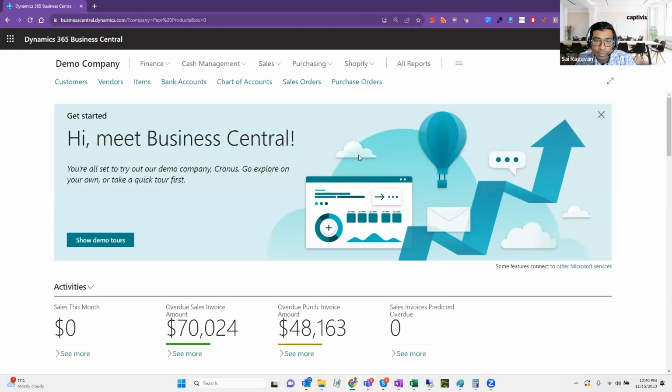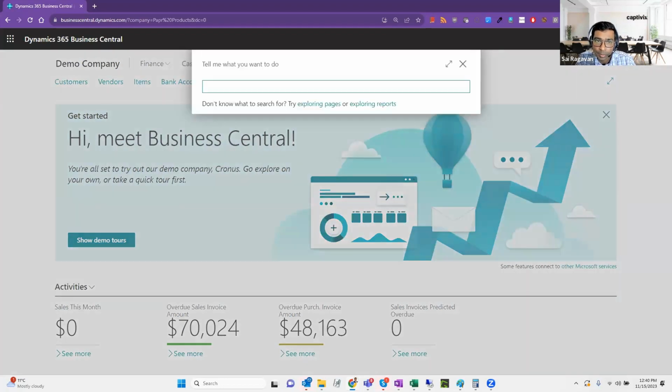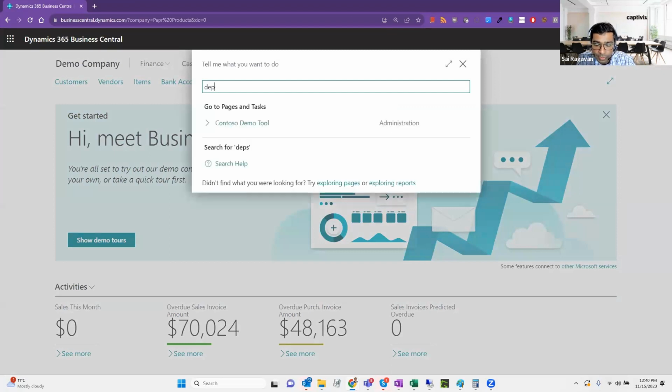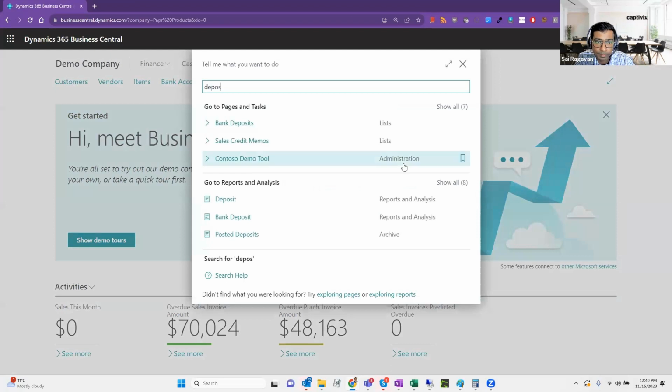Right. So I think that's a good overview of the various modules for basic transactions, on sales orders, purchase orders, inventory, payment. Maybe we should also include one topic for today, which is deposits, right? So when you receive a deposit from the customer, you can do multiple ways of depositing the entry from the customer.